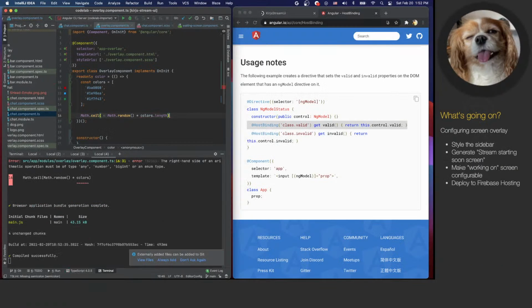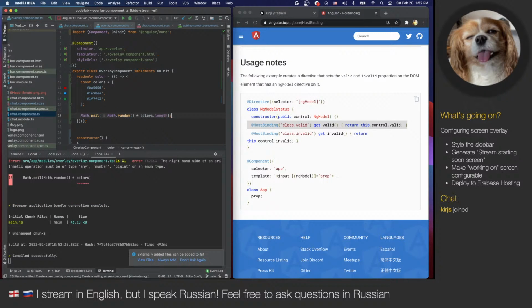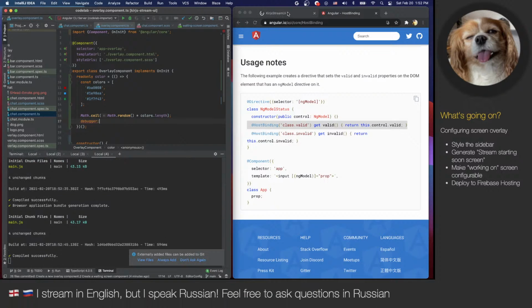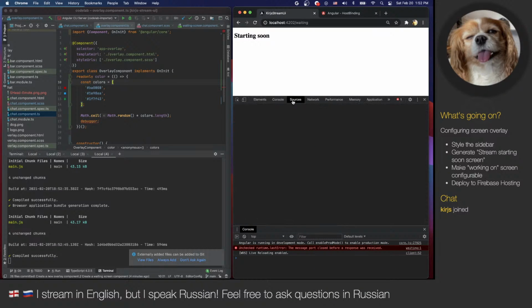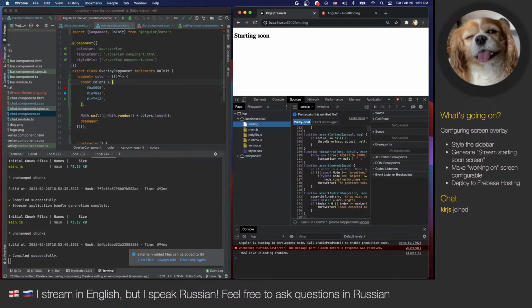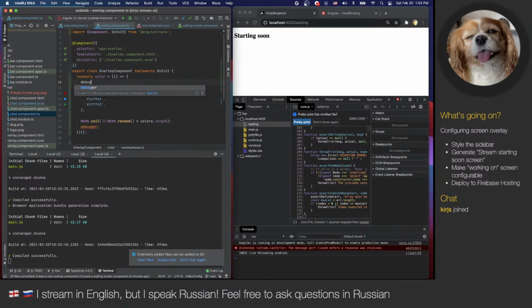So the problem here is I was using colors and I wanted to use colors.length. So this is good. Let's try a debugger here and see what kind of results we get. It seems like we don't get anything, which is confusing because in my head it would stop somewhere here. Let's do debugger.